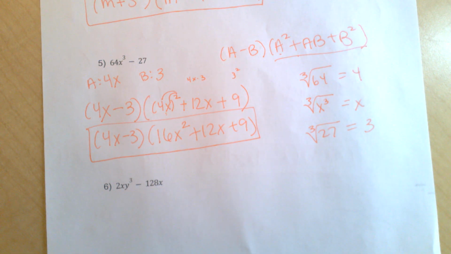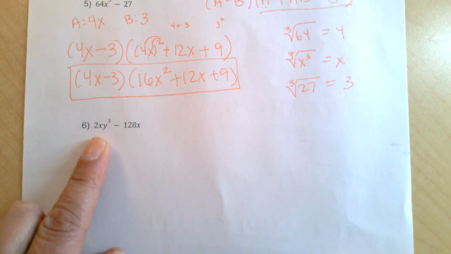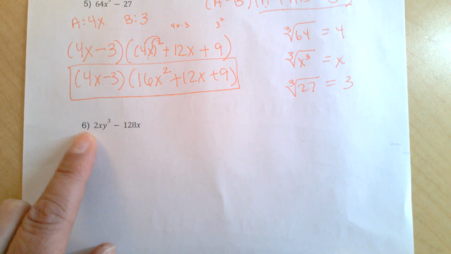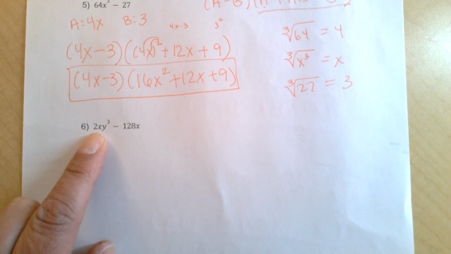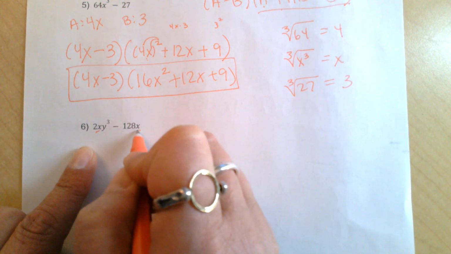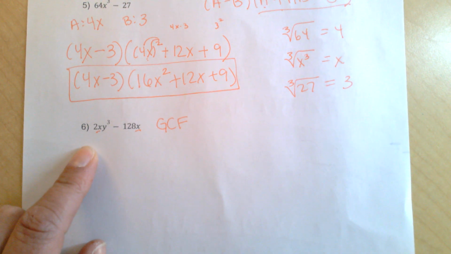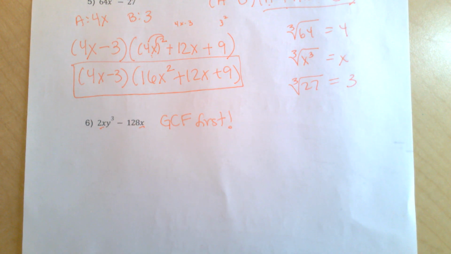Okay, so I'm hoping that you're understanding getting the cubed roots. Before we were doing square roots, now we're doing cubed roots. All right, and our last one, we have to remember it says factor completely. So I'm looking at this and I know 2 is not a perfect cube. There's no number that we can multiply 3 times itself. If we multiply 1, 1 times 1 times 1 is still 1. But I'm noticing that they both can be divided by 2 and they both have an x. So we can factor out a greatest common factor first here. And that's going to help us, definitely.